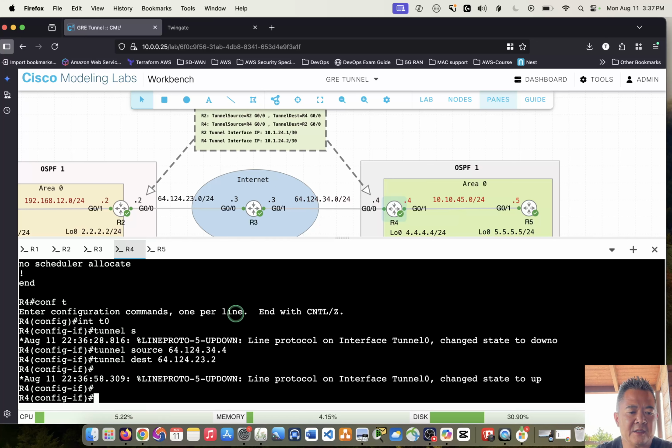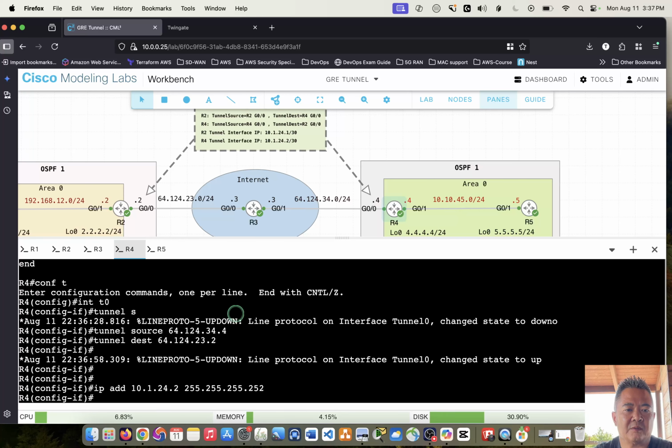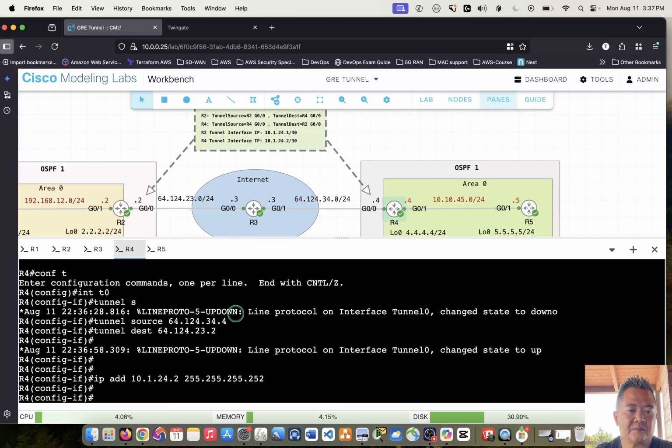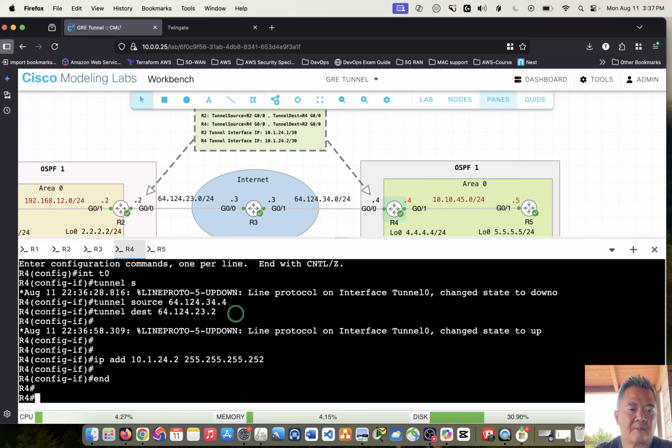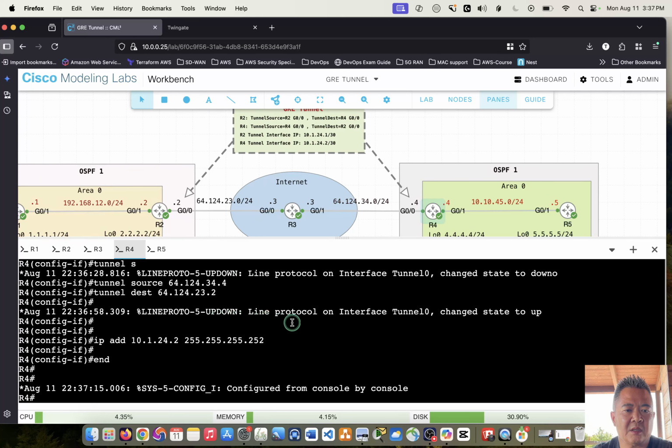All right, and then I need to give it an IP address. IP address 10.1.24.2, 255.255.255.252. All right, and that should be good.